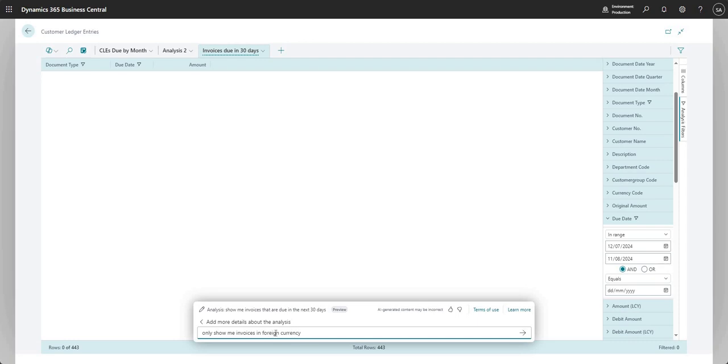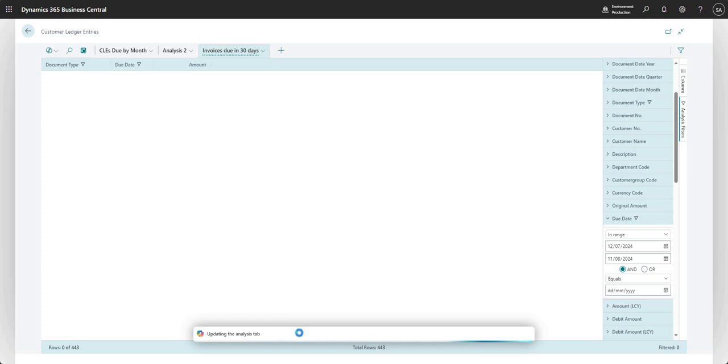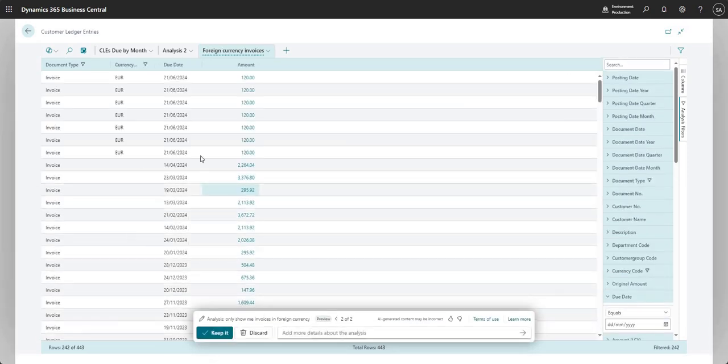I'm saying I only want to see those invoices that are due in the next 30 days, but those that are not local currency, those that are foreign currency. I can press enter or tab to move across, and it updates my analysis tab. We're not going to get any data, of course, because I didn't have any data to begin with. Oh, looks like I do have some.